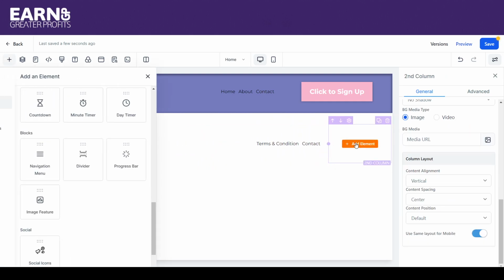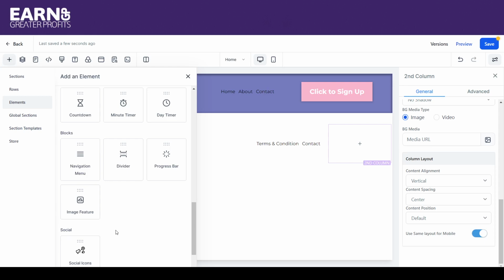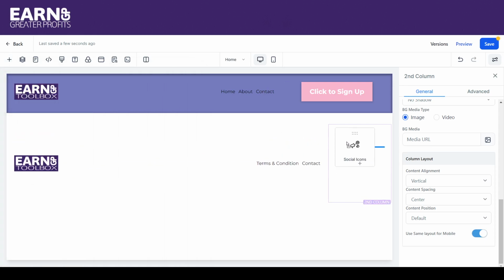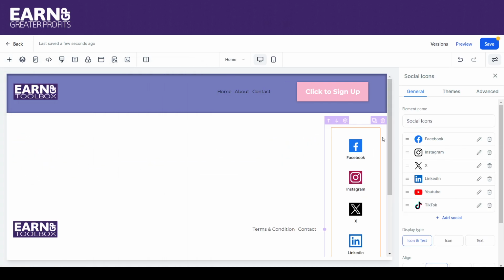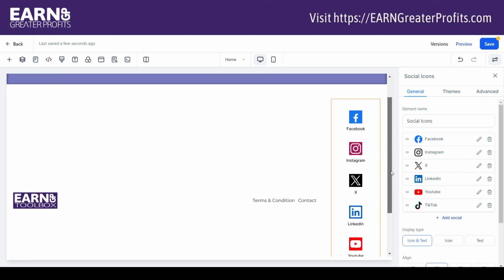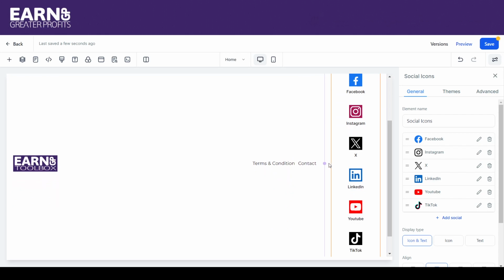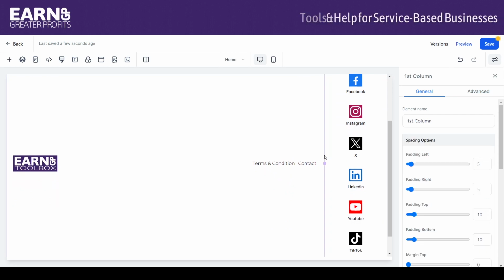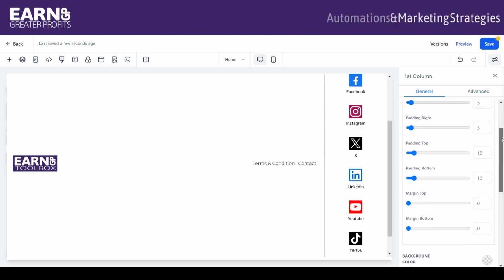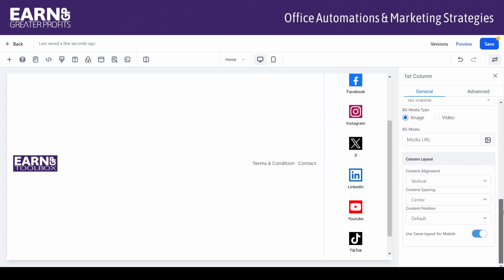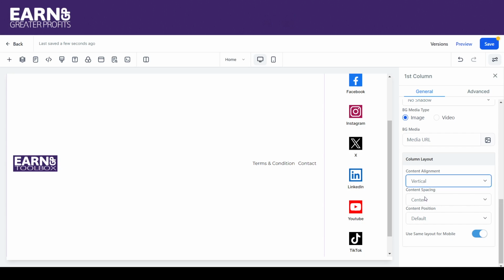And then what I'm going to do is add some social elements. Here's my social icon, little blurby thing. And it's not in the right format, but in order to make it to the right format, we're going to click on our purple, which is our column setting, and the column setting is the only one that does this. We're going to scroll down to our column layout, and we're going to change it to horizontal.